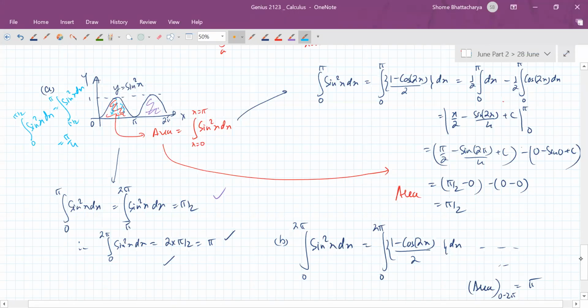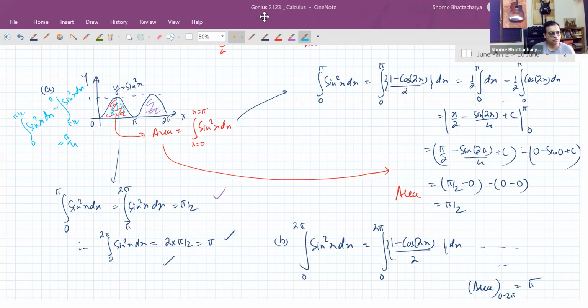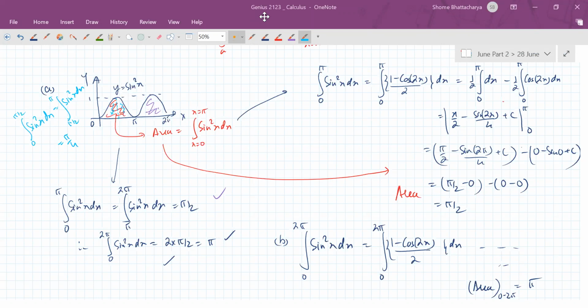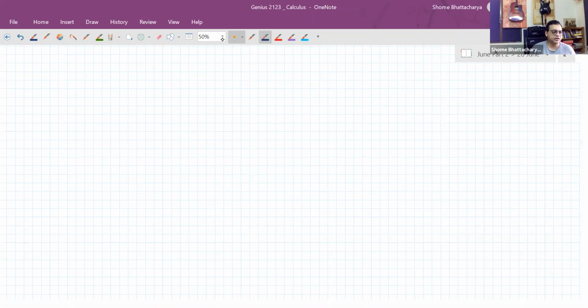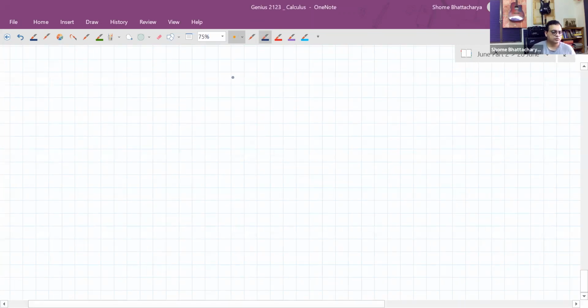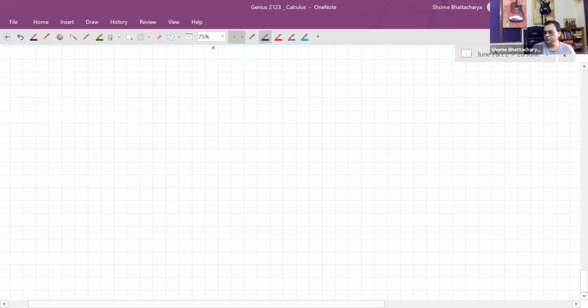Sir, when we were doing differentiation and we had to find a distance traveled, that's also the area under a graph. So when we do differentiation of that, and then you see here, the antiderivative is also the area under the curve. Can you explain that? The antiderivative with the limits is the area under the curve. The antiderivative is indefinite integration, but for area we have to do definite integration. We have to substitute the limits now. Can you explain how both are giving area? Come again, in what are we getting the area in differentiation?